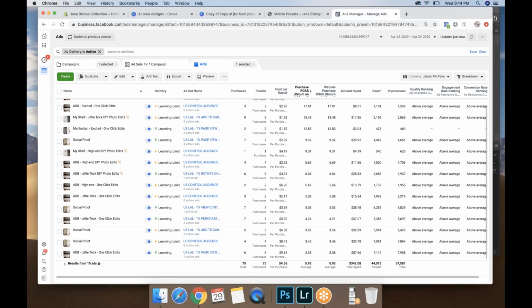That one can be turned off actually. And the reason is, here, you see how it says 1% page view? You see that audience? If you look towards the top, it's the fourth one down from the top. That other one has 7 at $2.99 per purchase at 9.32. Right? And it's in the same ad set, except that other one has way better results. So this one could just be turned off. Very good.